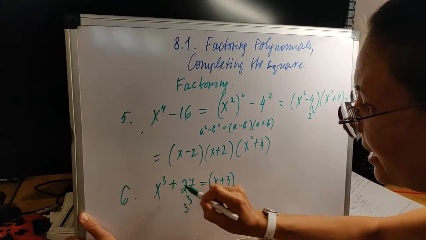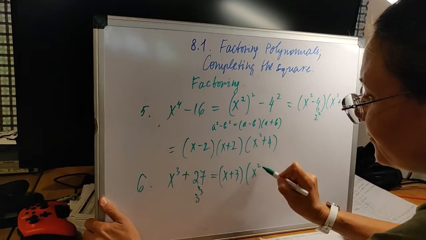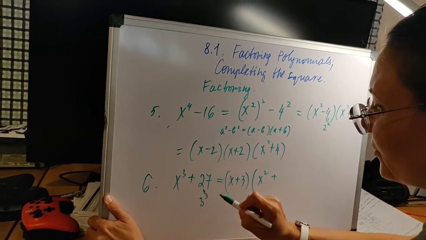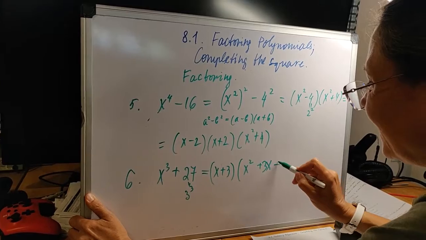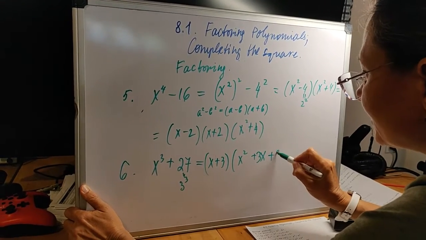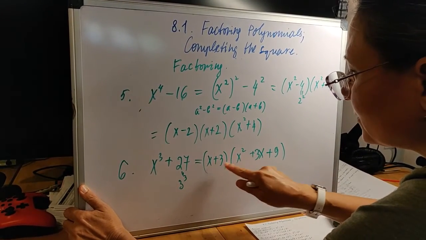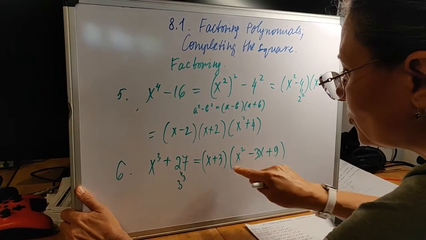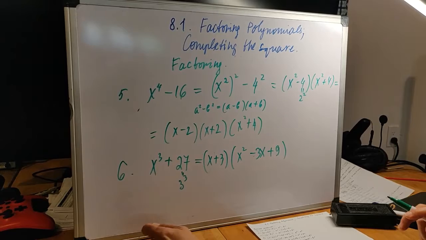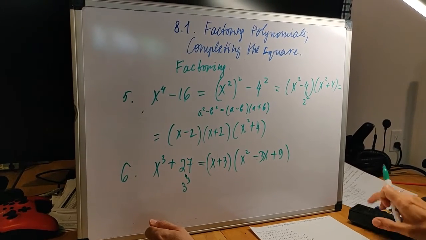First parentheses are matching the sign. Then the square of the first term, the product of the first and the second term, x multiplied by 3, and then the last term squared, right? That's 9. Now, this is plus. This one's supposed to be minus. The signs are kind of opposite. Okay? So I factored the sum of cubes.